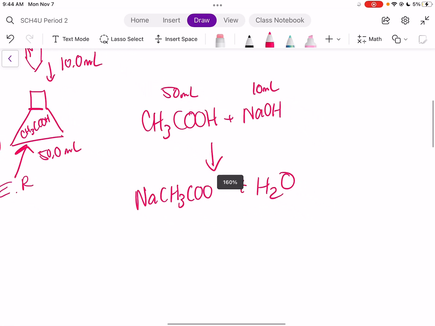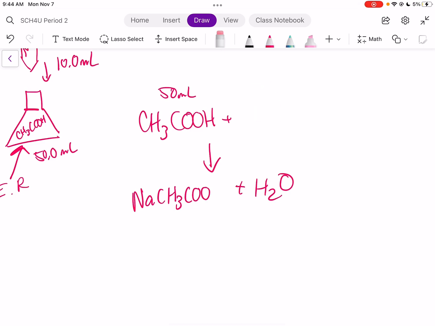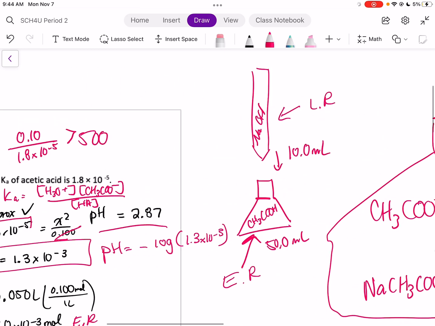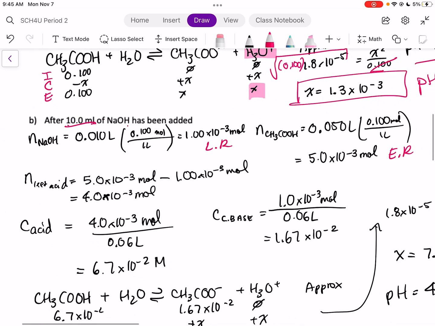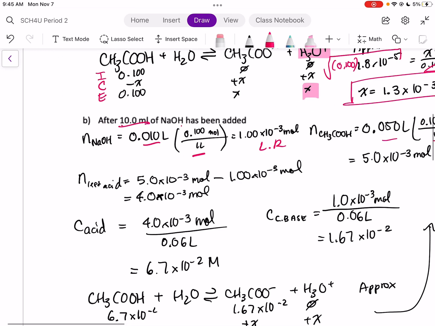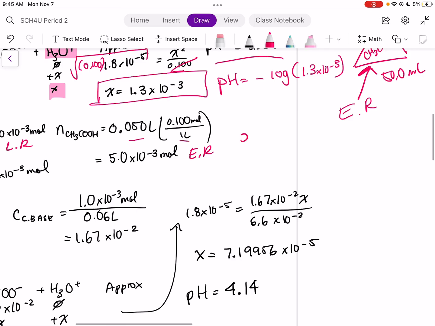So I need to think about what happens when this is all gone. I have a certain amount left over of this and both of these things in my Erlenmeyer flask after the reaction happens. This is my fun Erlenmeyer flask. Okay, we have a volume and concentration for our base. We have a volume and concentration for our acid. Our first step is to find the moles. Whenever you have an assessment, always make sure you find the moles first. Then you need to compare to identify the LR.